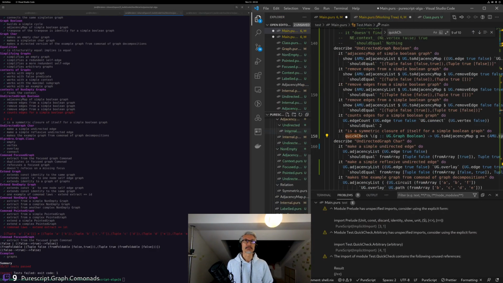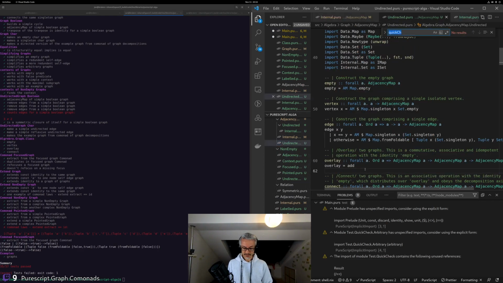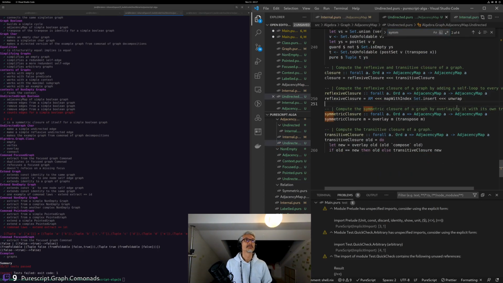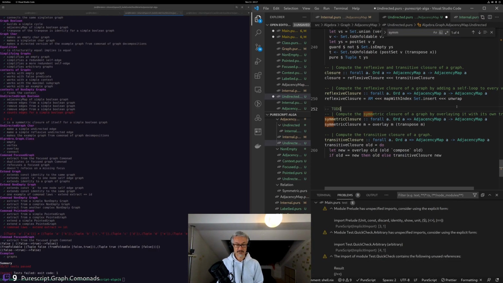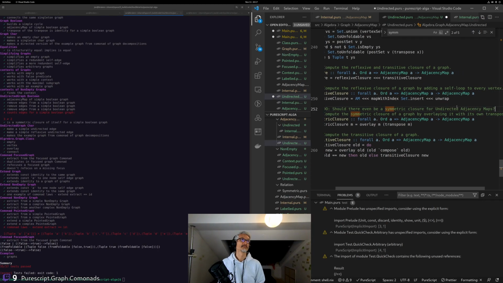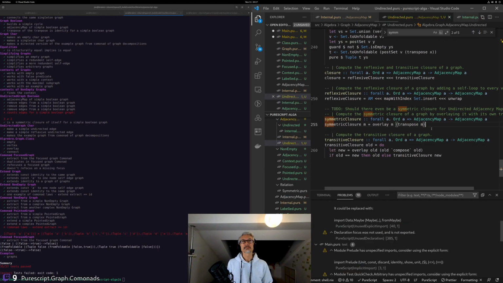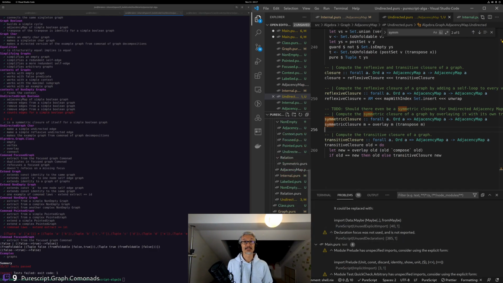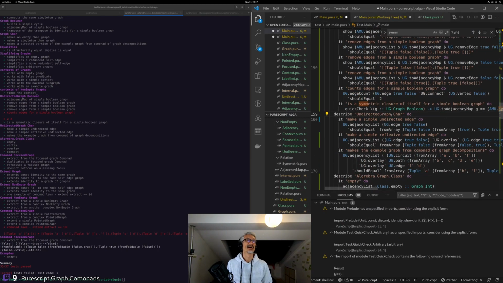I'm going to write this as a comment because I think that might be true. Should there even be a symmetric closure for undirected adjacency maps? Sounds like maybe they shouldn't, but I still have a test for it. And a property test too, so that's nice.